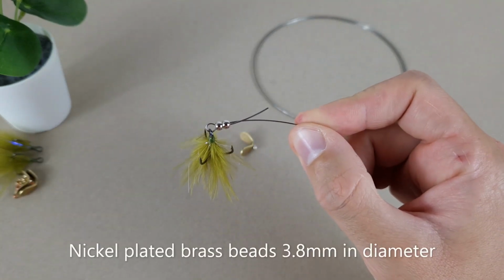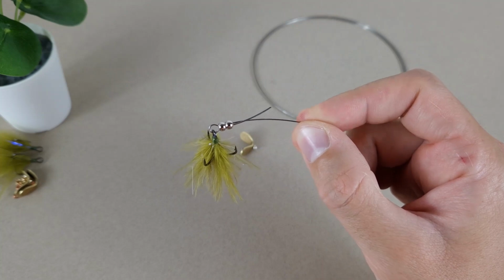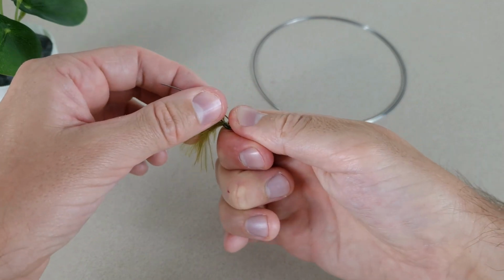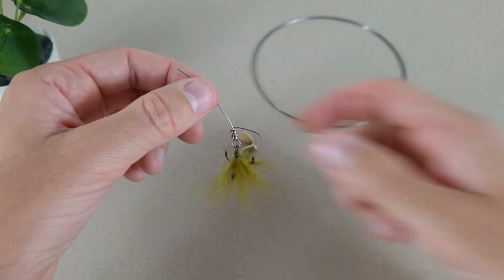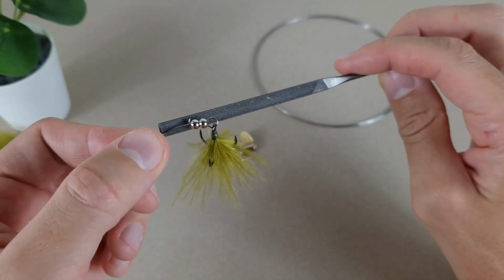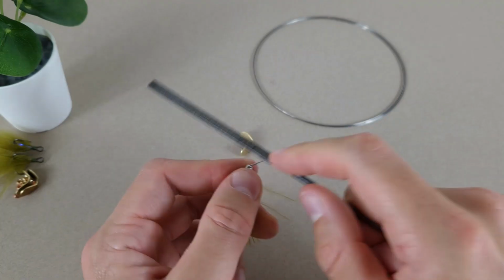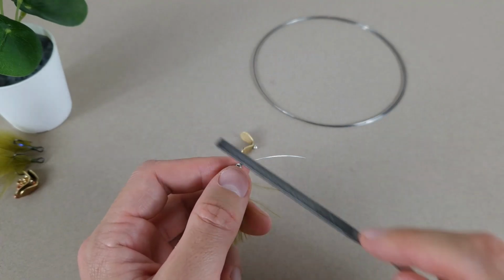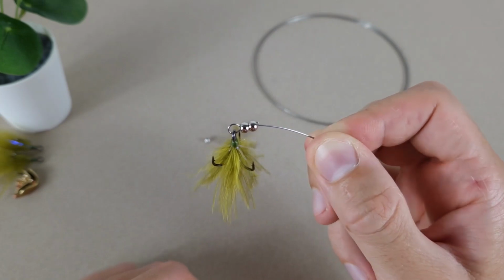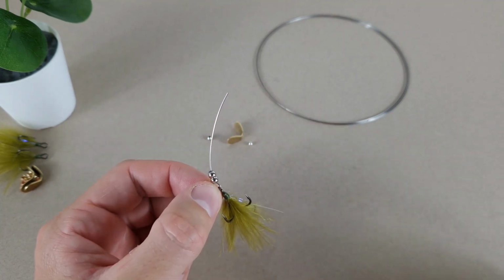These are fly tying beads. They're brass, nickel plated. Now there's a sharp edge. We're going to file it down. The tag end has gotten smaller and it's not sharp anymore. Because this wire was in a coil, it has a bend. Let's straighten it.